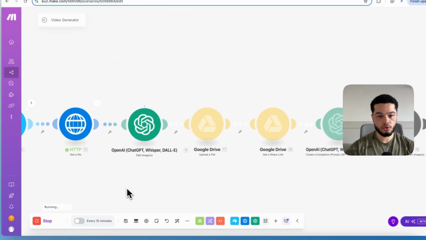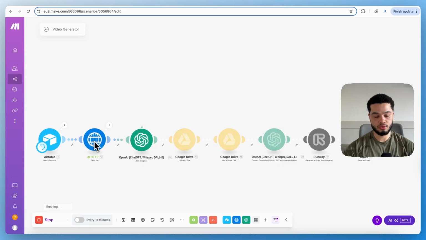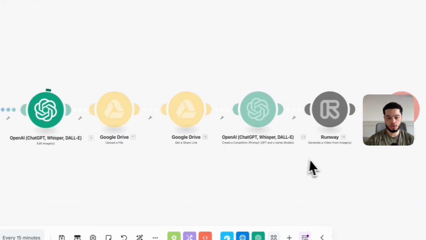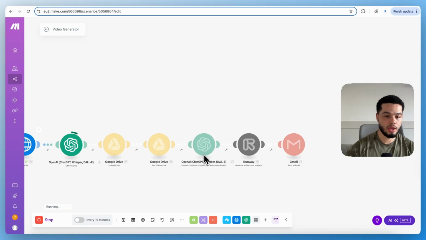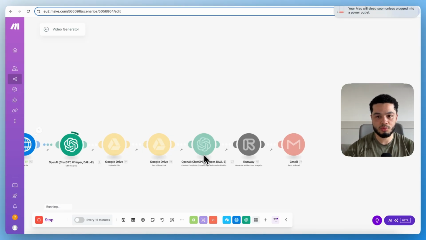Now this is running for us. It's downloading the image of the Stanley Cup that we just uploaded. It's giving it to OpenAI to generate a new and improved image. We're going to then download that to Google Drive. I'm going to give that image to this prompt and make it generate a prompt for the video generation. So we're going to give it a prompt. It's going to maybe say something like, here's a pink Stanley Cup, generate a nice clean aesthetic background, and whatnot. So it's going to generate the prompt for us. Then over here Runway is going to receive that prompt, and it's going to generate the video and then send it off via email to the user who submitted the form.